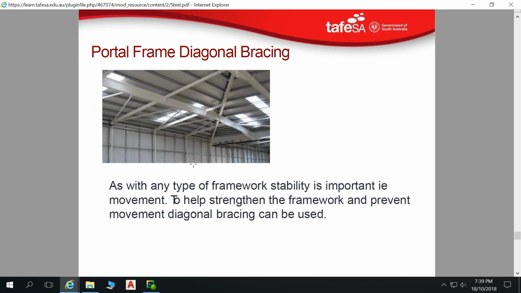But that strut will stop that from happening. So the strut works in compression, the bracing works in tension. In that scenario, both are placed in a diagonal fashion. But you can also use struts vertically for vertically imposed loads as well.